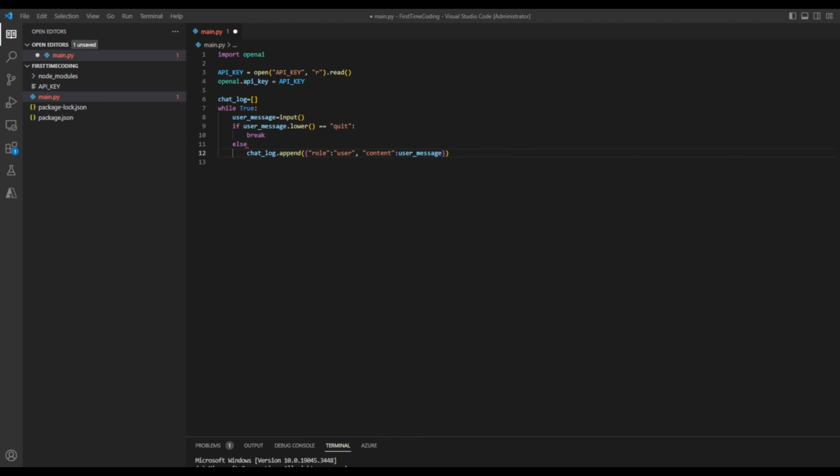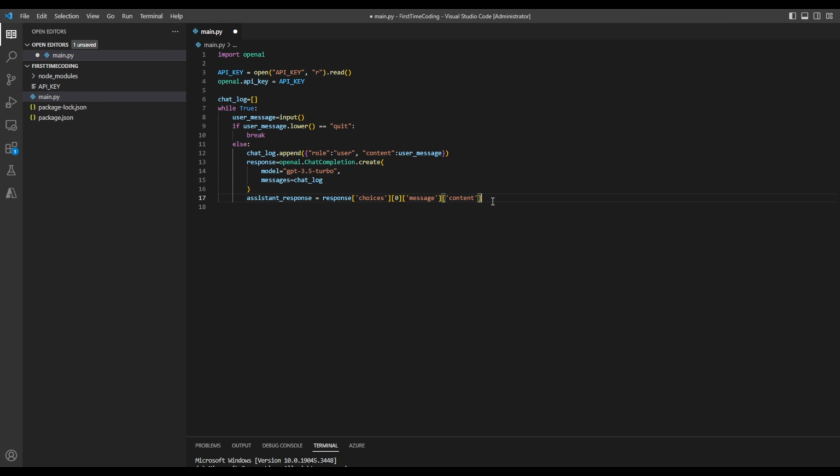So, this is going to be our messages object, essentially. And what we do now again is we say, response equals OpenAI.ChatCompletion.create. We see again the model is going to be GPT 3.5 Turbo, and the messages are going to be the chat log. And then basically if you want to get the actual response, if you just want to get the message instead of the whole JSON object, what we do is we say, assistant response equals response choices 0 message, and then we want to get the actual content from the message.